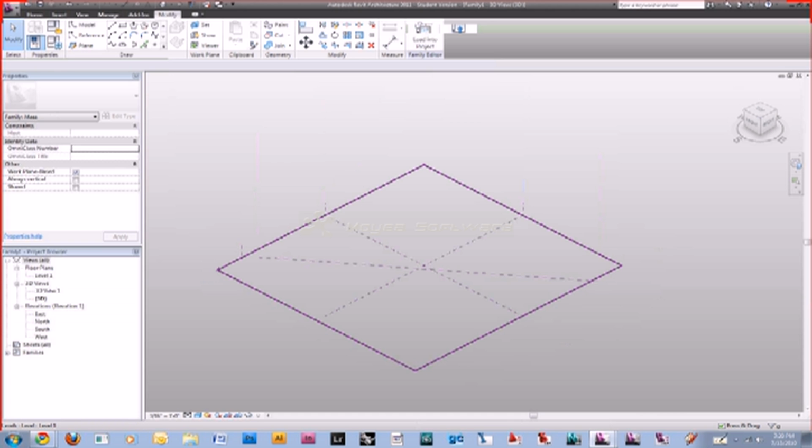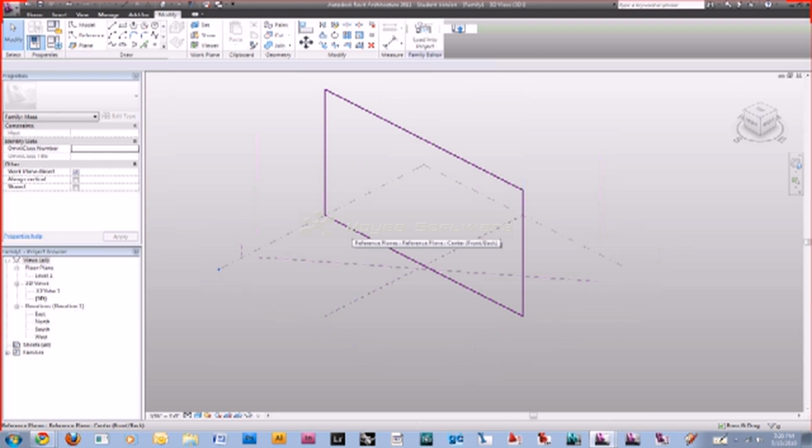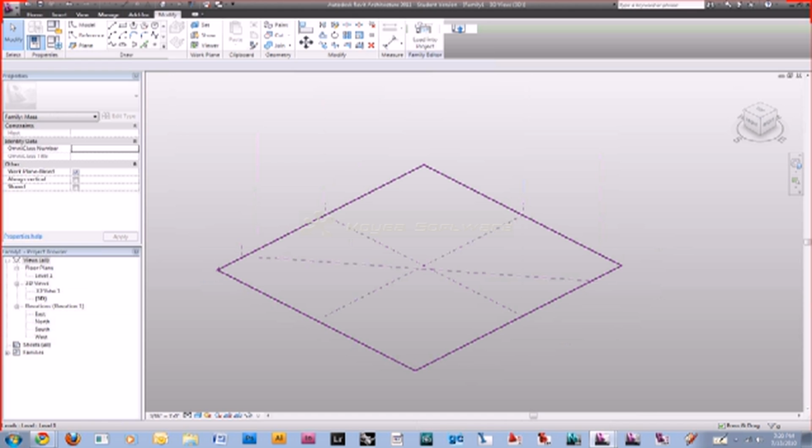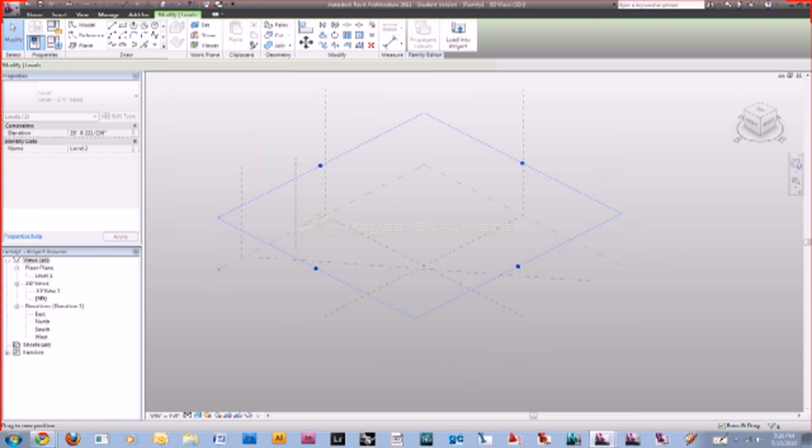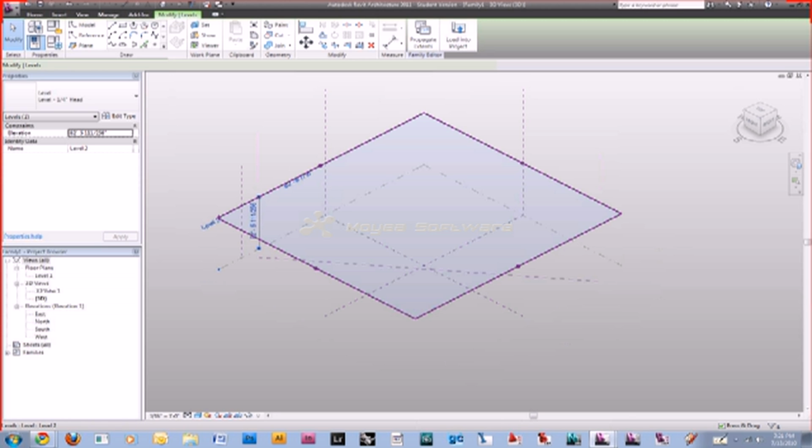And typically when I'm starting off a new mass, I'll go ahead and create a couple of levels here. A quick way to do that would be just to select this level here. If you hold down the control key, it acts as a sort of copy command. So if you hold down control and then click and drag this plane up, you'll get a second level, and you can keep repeating the same process. Just hold down the control key, click the edge, and then drag it up again, and you'll have another level.